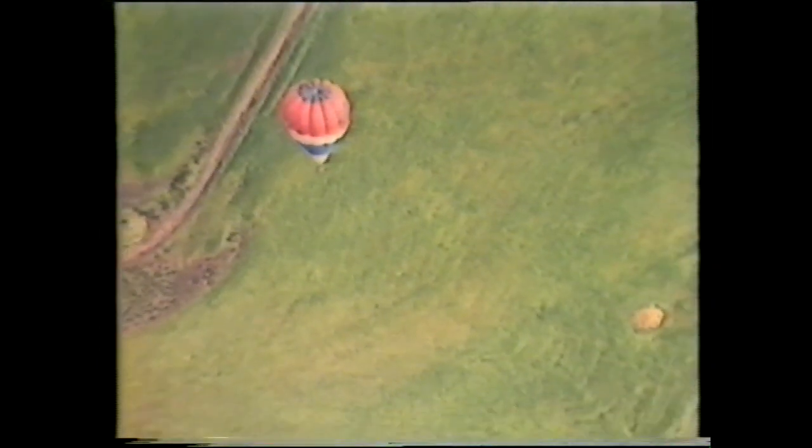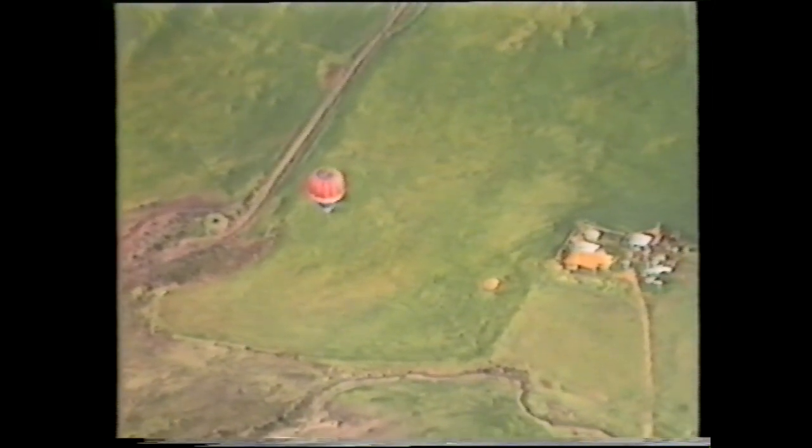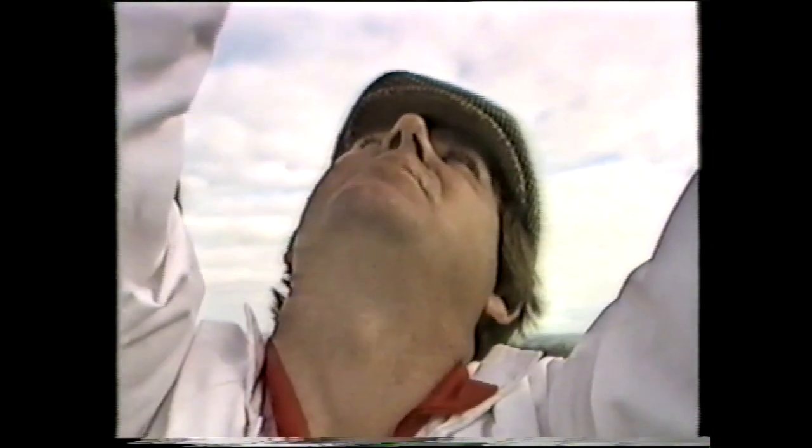What would you say caused us to run into the ground like that? Well, we picked up a fair bit of surface wind then, and even while it was flat, there's all sorts of things that happen. If you do low-level flying, you've got hills to worry about, you've got gullies to worry about, you've got water to worry about, you've got trees to worry about, and depending on how you want to work your balloon, you've got to use the topography of the land to get your winds.